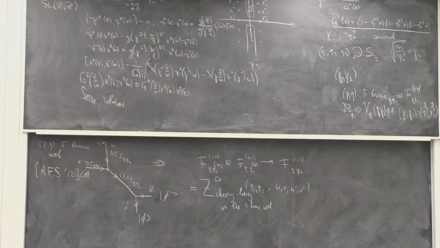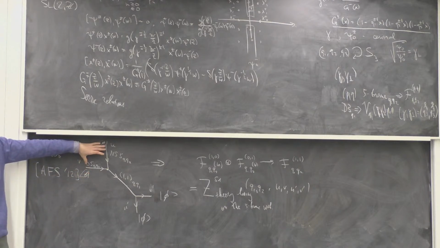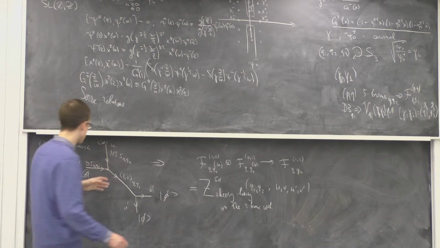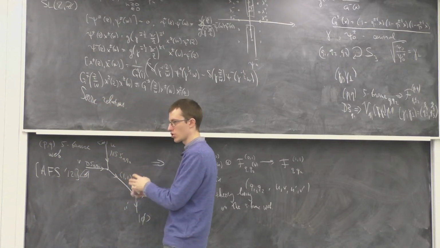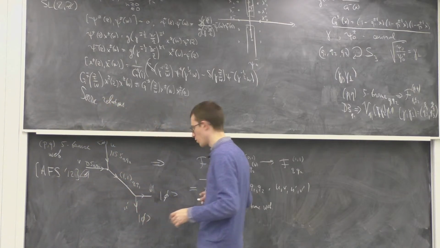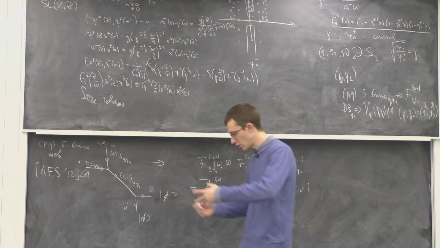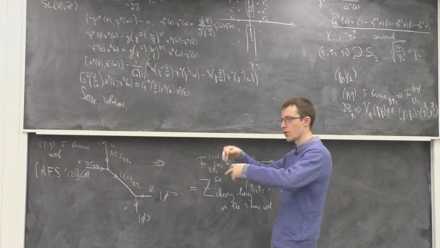Well, here in this simplified example, there is no choice really because everything is fixed. If I have these external states, then I cannot do anything. Everything which I can obtain from this picture by an SL(2,Z) action is equivalent. Z will be SL(2,Z) invariant, so there will be no choice. But sometimes I do have some choice, like if I have a more complicated picture.